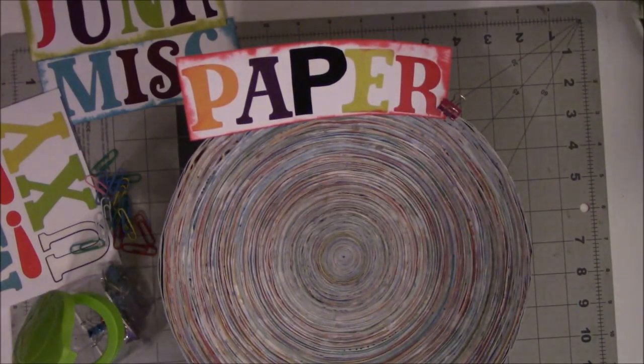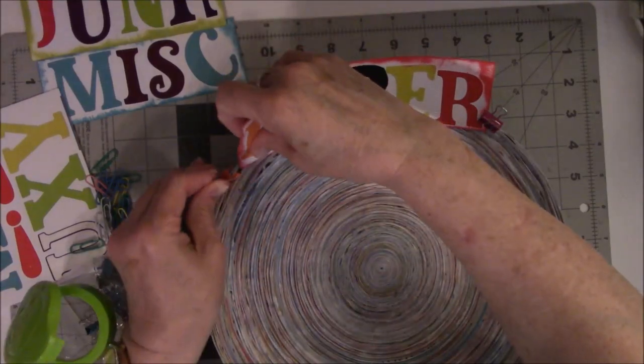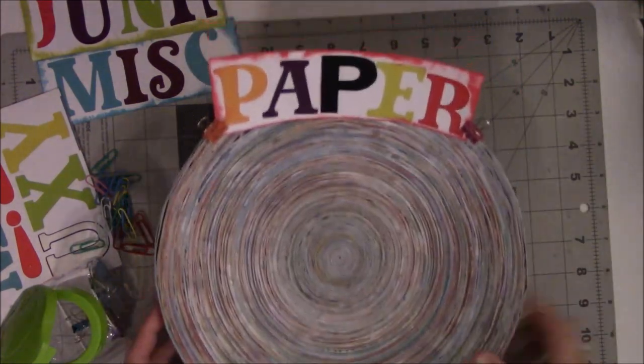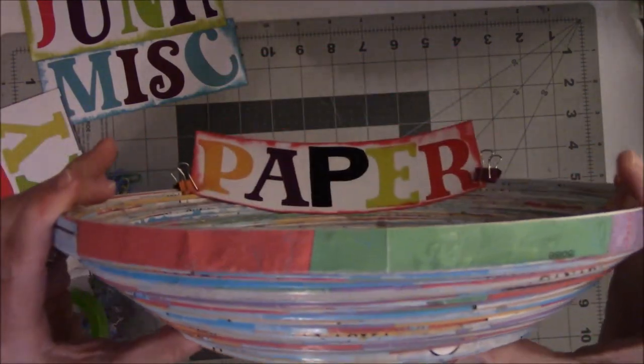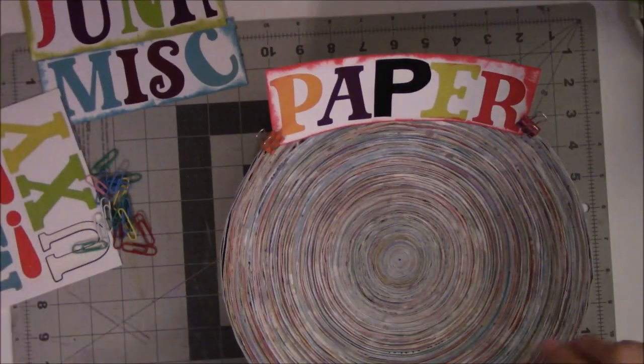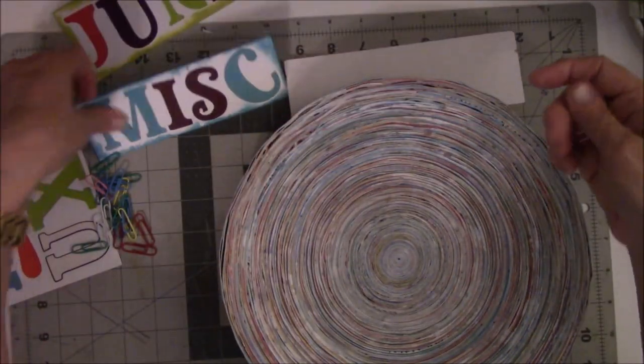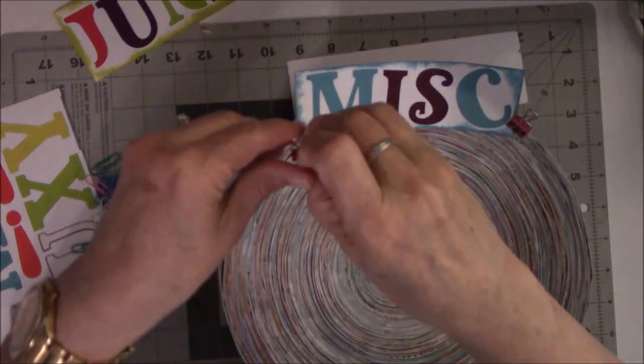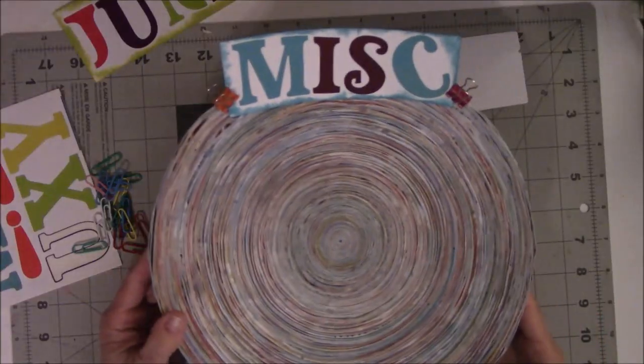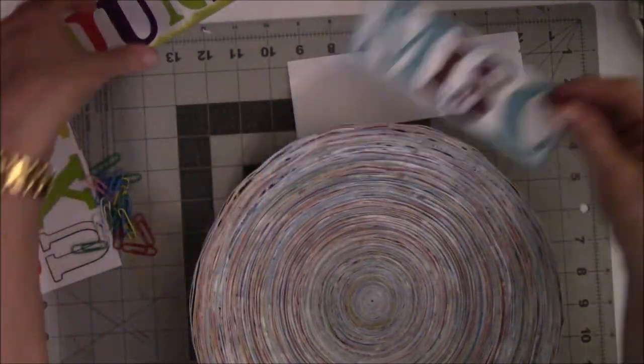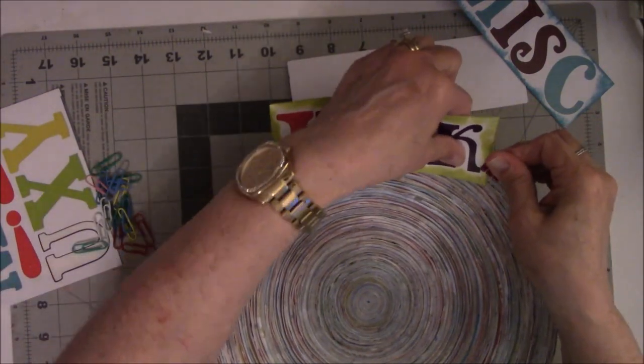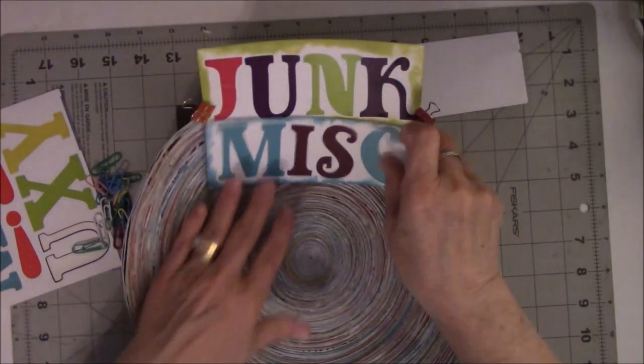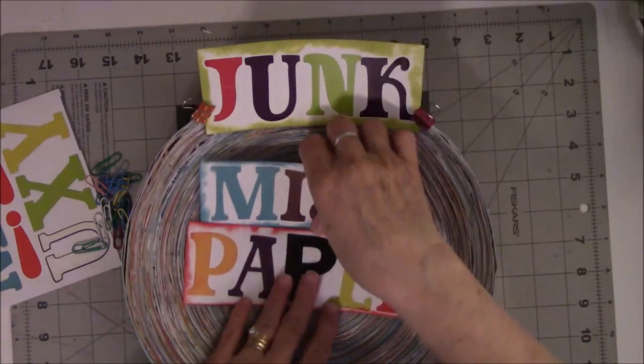Okay, here I am with the last part of it. Which is a little tricky because of the thickness of the bowl. I'm taking these clips. I think that will hold on there. And I put these on the edge of the bowl. So that when I'm looking across the room I can remember what's inside of it. So I have one labeled paper. One that's labeled miscellaneous, which is probably the one that's going to get worn out. Because I have several bowls and I can never remember what I put in them. And then this one will get a workout too. Because mostly what I put in them is junk. So there we go. So there's junk, miscellaneous, and paper to put around the bowls so that I remember what I put in them.